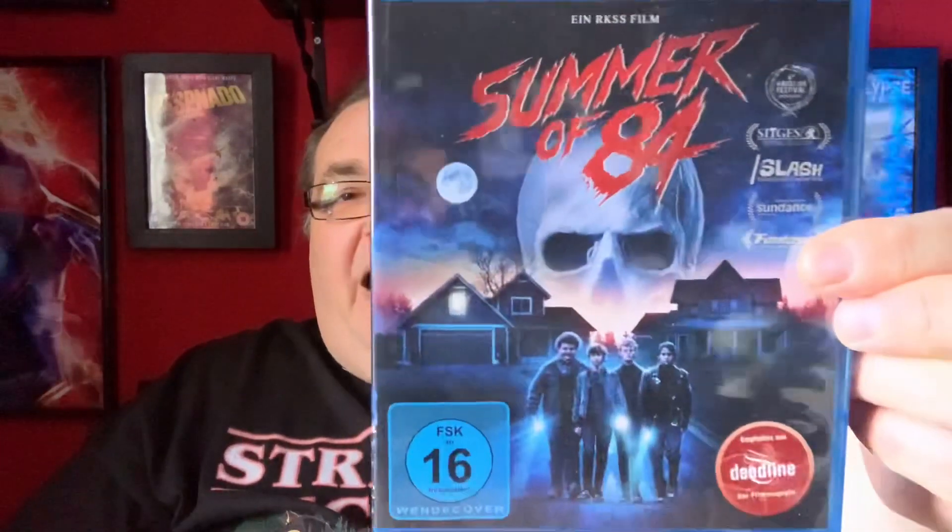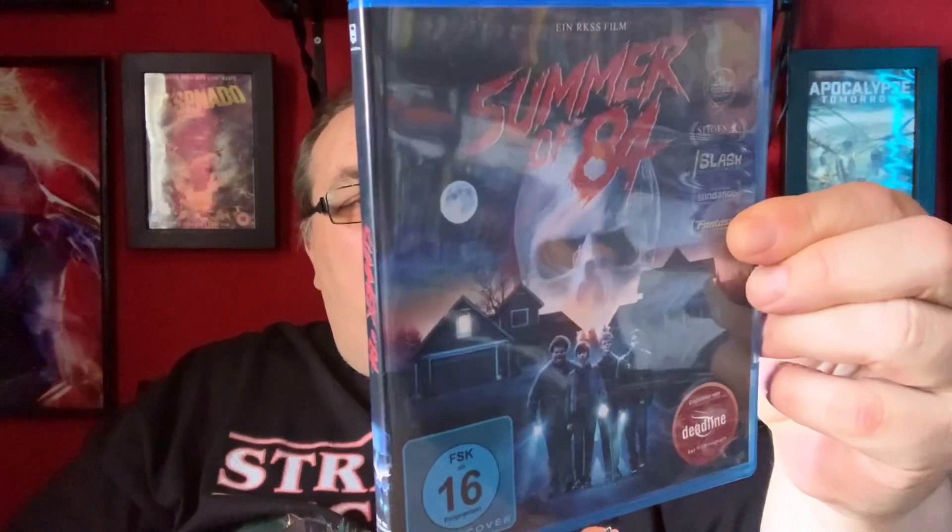And then we have a two movie collection for The Fox and the Hound — nice cover there, two movies. And then we have another one, Brother Bear. Never seen any of the Brother Bear movies, ever. I didn't even know there was a Brother Bear 2, to be honest. This looks like another German one — this kind of looks like a more intense horror version of Stranger Things, maybe? Summer of 84. Never seen that, but that looks interesting — definitely give that one a go.